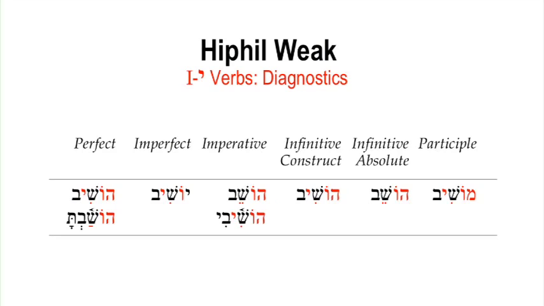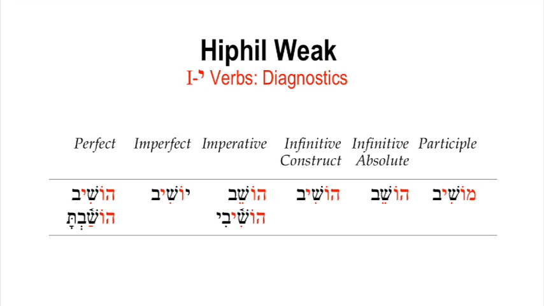Now let's move to the one-yod weak verb category in the Hiphil stem, the one-yod verbs. Look at your screen. Now immediately you will notice that something's happened with these verbs here. But you already know what has happened and why. First, let's just observe that there's something unique about the one-yod verb in the Hiphil stem. And it's this. There's a holem wow following the prefix or preformative in every form. In the perfect, imperfect, imperative, both infinitives and the participle, you will see a holem wow highlighted in red.